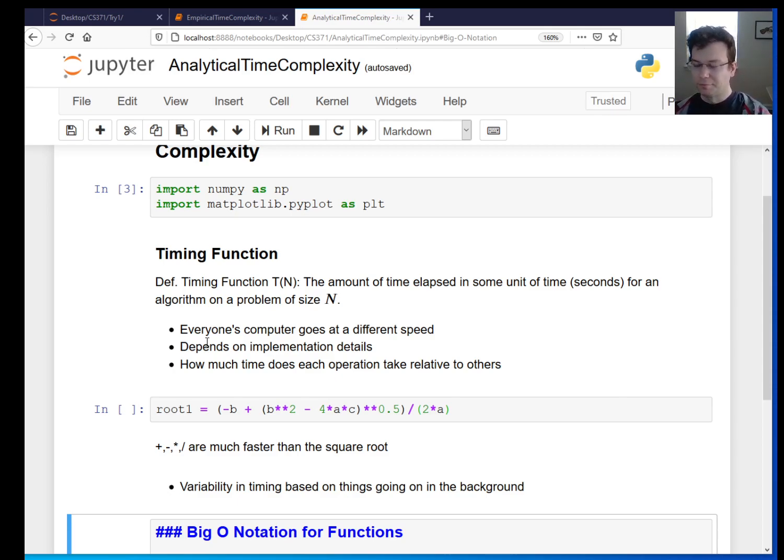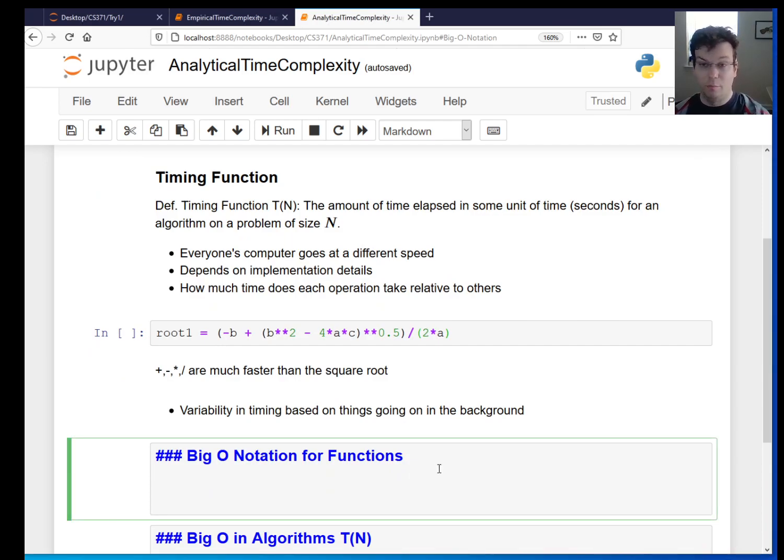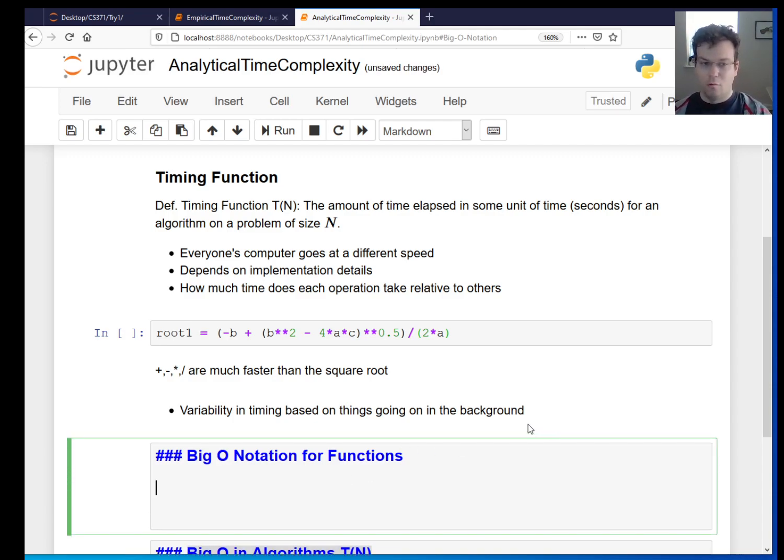For this, we have to introduce something called big O notation, which is more general than algorithms. It's for studying functions, but we're going to apply it to algorithms in a moment. So we'll then apply it to our timing function. Let me dive into that. I have to define something else now. Big O is a mathematical construct to help us understand blurry upper bounds. This is how I'll say it. So sort of blurry, like what's the worst that can happen of functions.